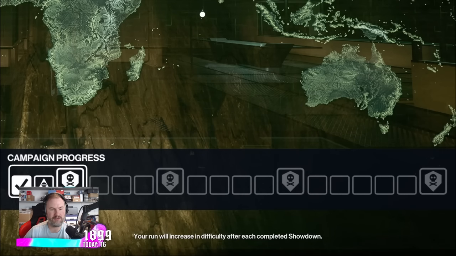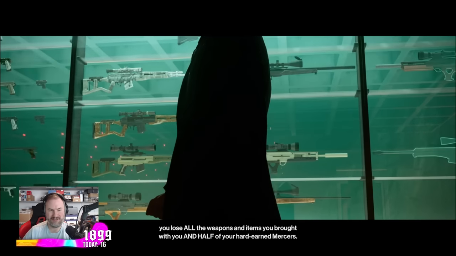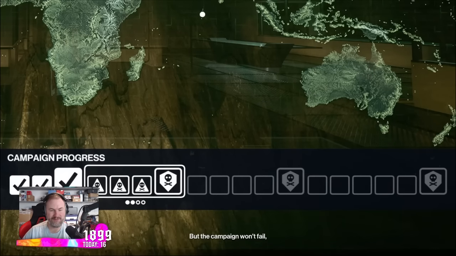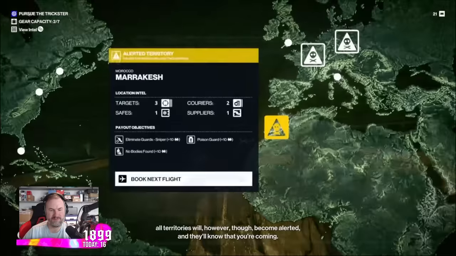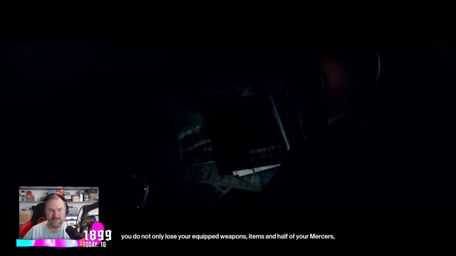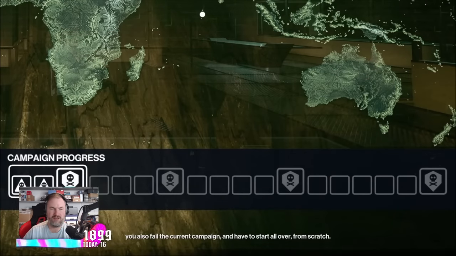Your run will increase in difficulty after each completed showdown. Be careful, because as mentioned, Freelancer is a roguelike game mode. So if you fail a mission, you lose all the weapons and items you brought with you and half of your hard-earned mercers. But the campaign won't fail. All territories will, however, become alerted and they'll know that you're coming. But if you fail a showdown, you do not only lose your equipped weapons, items, and half of your mercers, you also fail the current campaign and have to start all over from scratch.